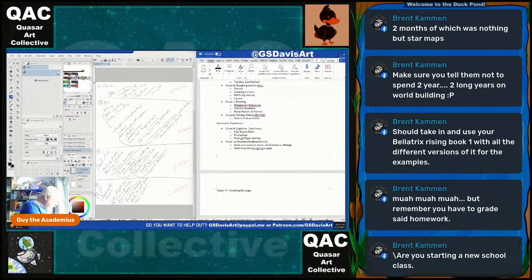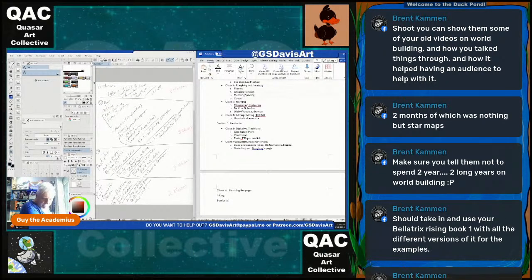Then is inking. Border, tape, and lettering fonts.